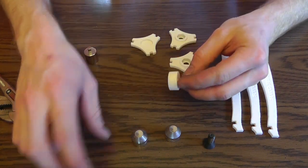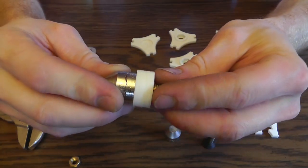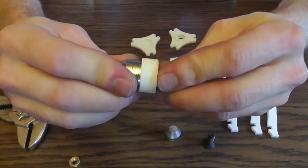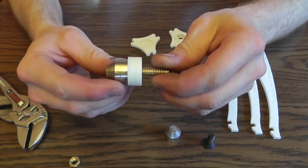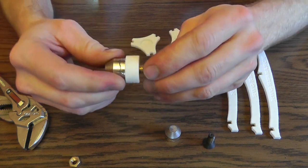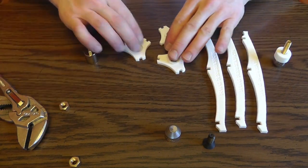So now you're done with that piece. You can double check and fit the bismuth in there if you want. So just insert the bismuth piece. Just press it in there and kind of turn it a little. Make sure it's all the way down square. You want to make sure everything's nice and square. It'll give you the best results. So that piece is done. We'll set it aside.